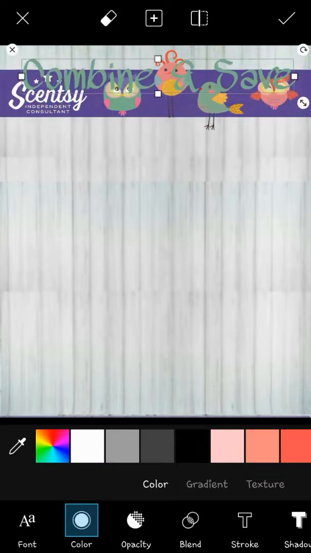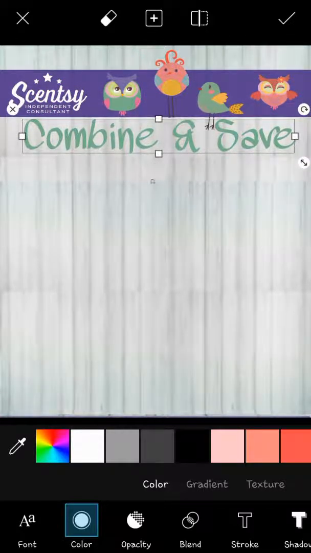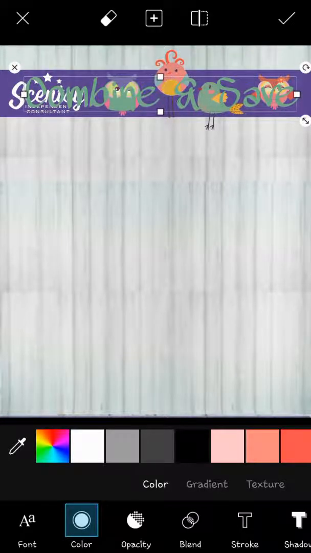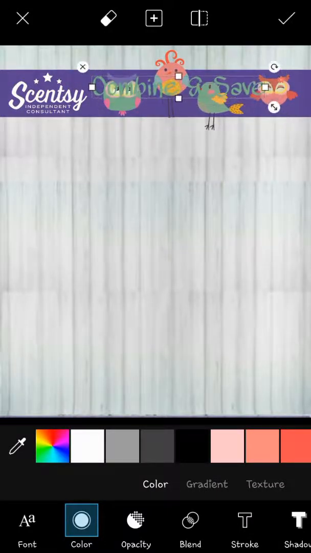Okay, then we can just move this up here. This isn't going to be exactly how I want it, but you'll get the idea of what's going on. Okay. And if this is on a background, like say I put that there and you can't read it because it's over all the birds, let's make it a little smaller and move it over.